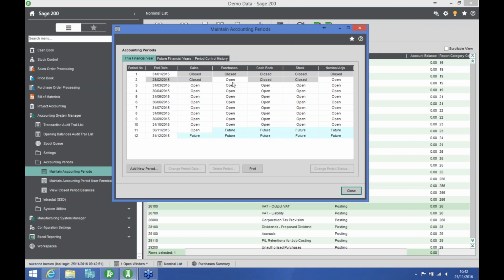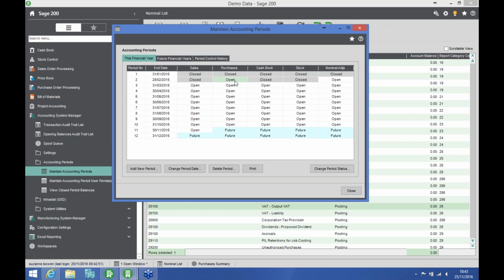The purchase ledger, again, we would recommend you revalue your foreign currency accounts. Run your creditors report and balance your creditors report to the nominal ledger, and then maybe run some other reports such as your trading report, transaction listing, process all your payments, just the usual month-end processing within the module.